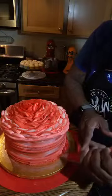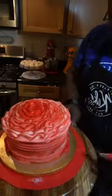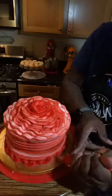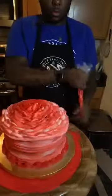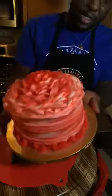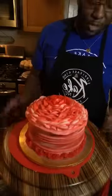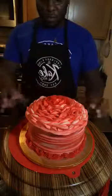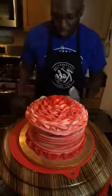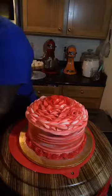All right. Okay. Definitely a quick and easy design. You can do so many variations with this because, like on the original picture, there was a border around the top. You can put ribbon on the bottom. You can add bling to it. You can change up the variations in so many different ways to give it different unique looks for any holiday that's going on.